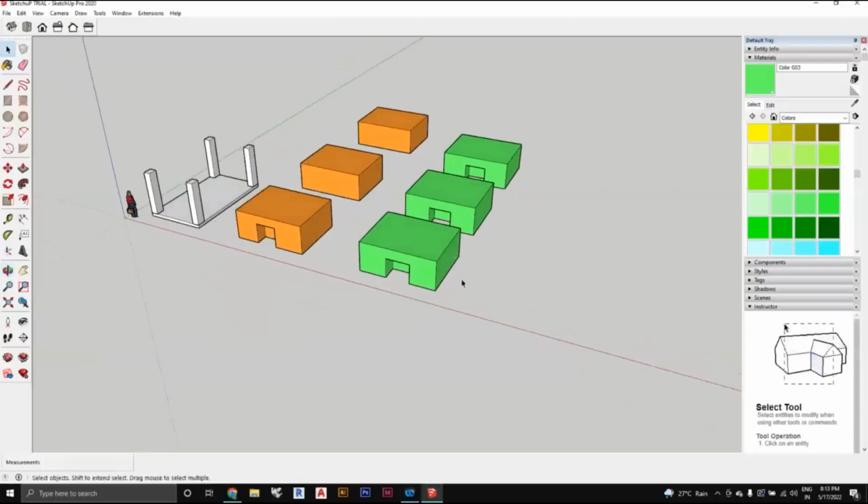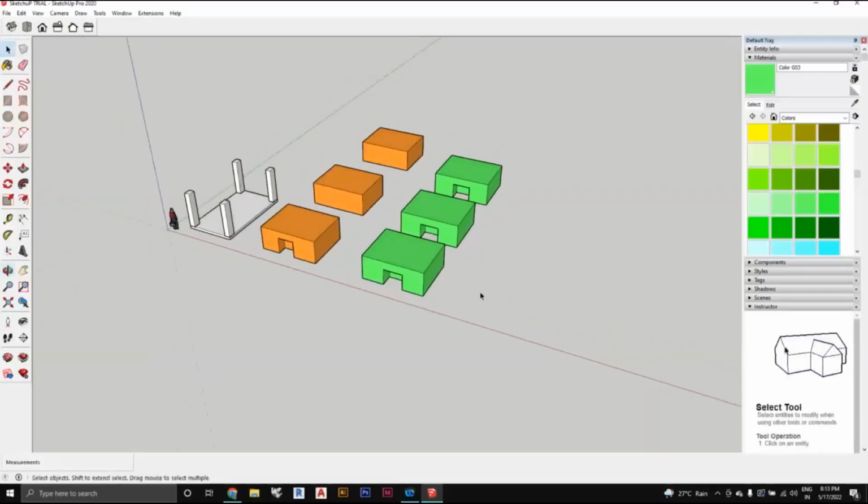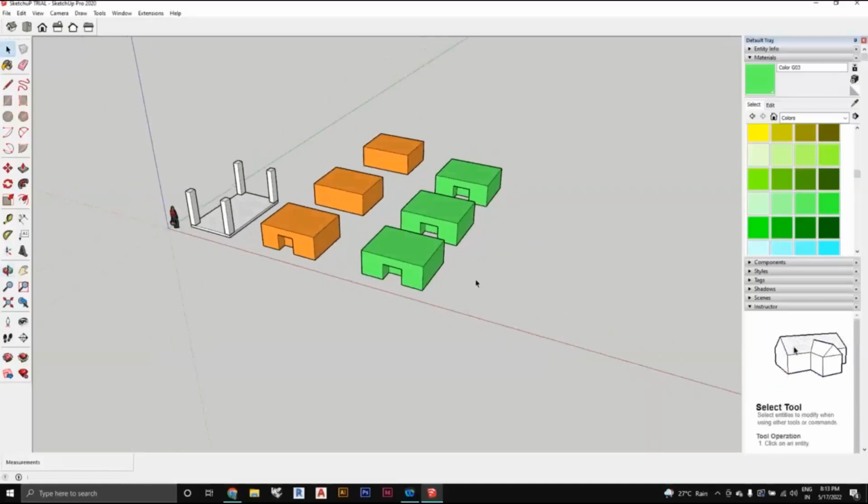This is really useful when you are making stuff like lights, or light settings or something of that sort, which is a repeated unit. If you want to change a particular thing, you just need to change only one, so that all the things that are there will also get changed. So this is the difference between group and components.